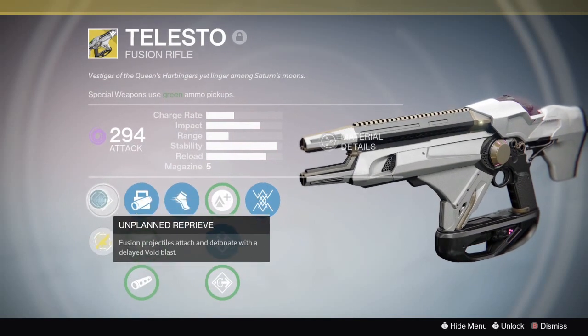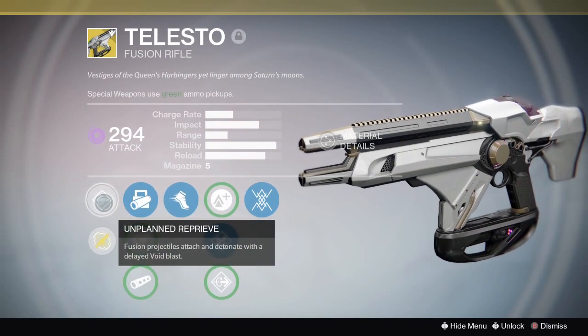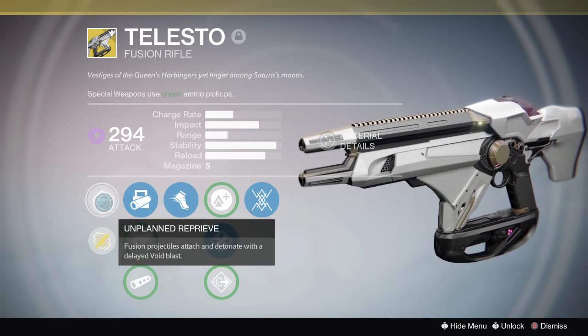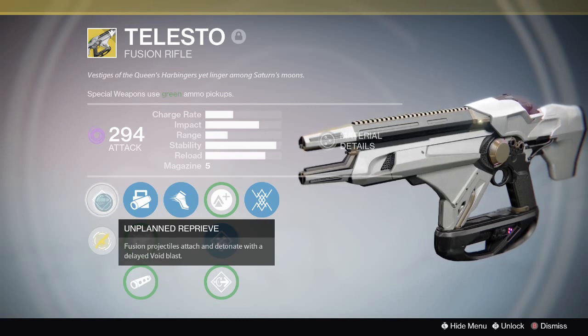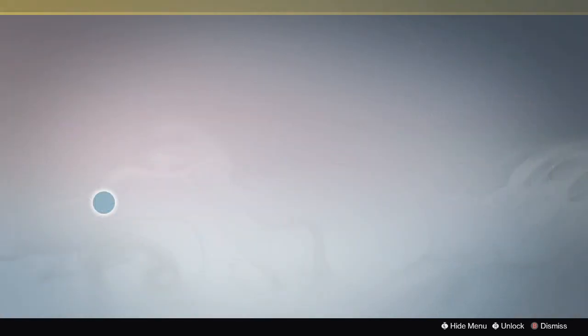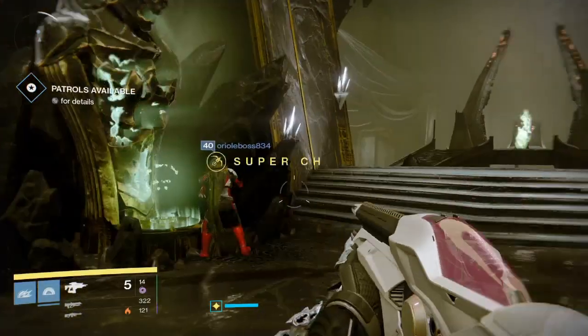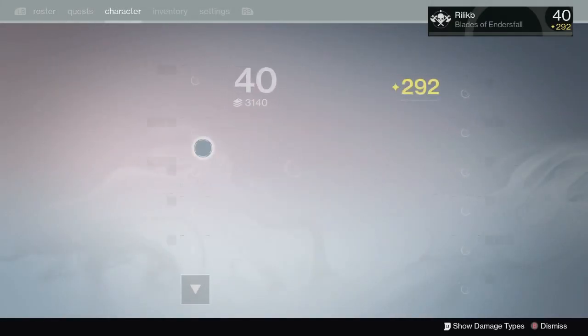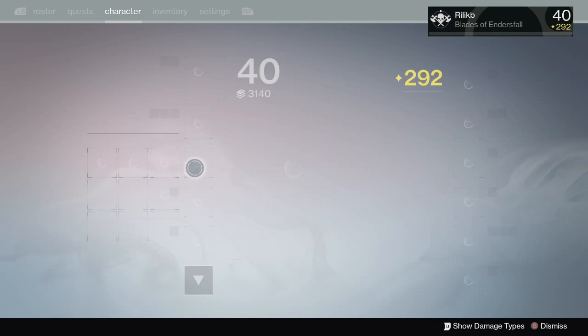For the first perk, you have Unplanned Reprieve. Fusion projectiles attach and detonate with a delayed void blast. This is extremely good for this gun. It makes it basically like the Needler without any tracking. And somebody's went ahead and started something, so we'll just get right in. I'll explain the others pretty quickly.